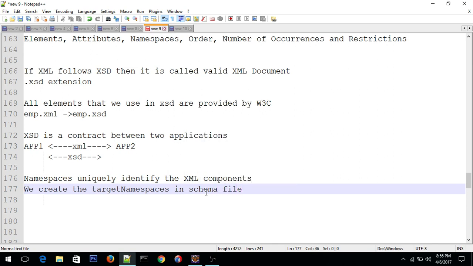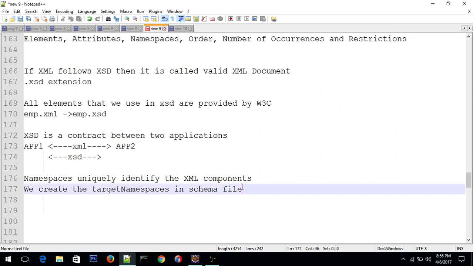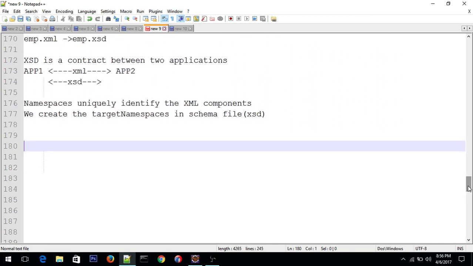A schema file means it's an XSD. So we create all these target namespaces in the XSD. Say how the target namespaces will be.